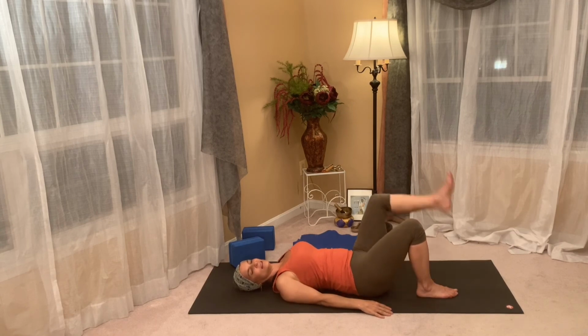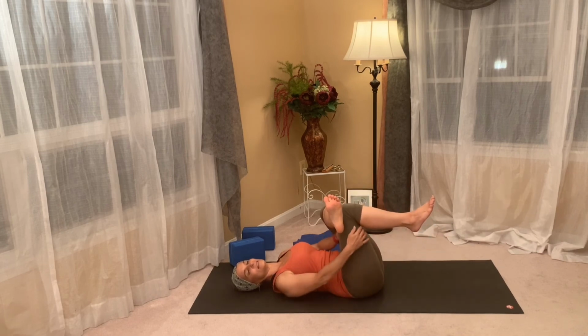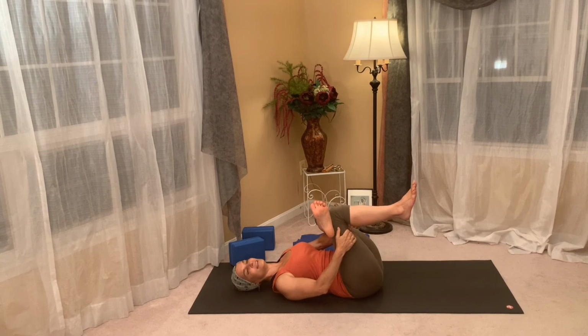Excellent. Cross your right ankle over top of your left knee. Draw your left knee in towards your chest. Interlace your hands behind that knee. Open it out. Breathe.